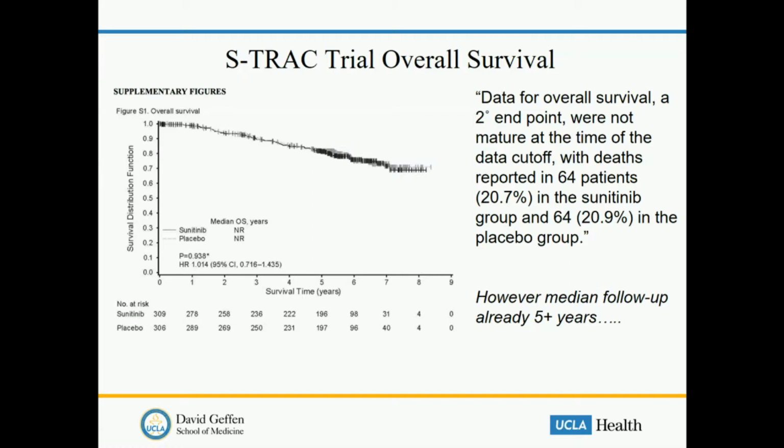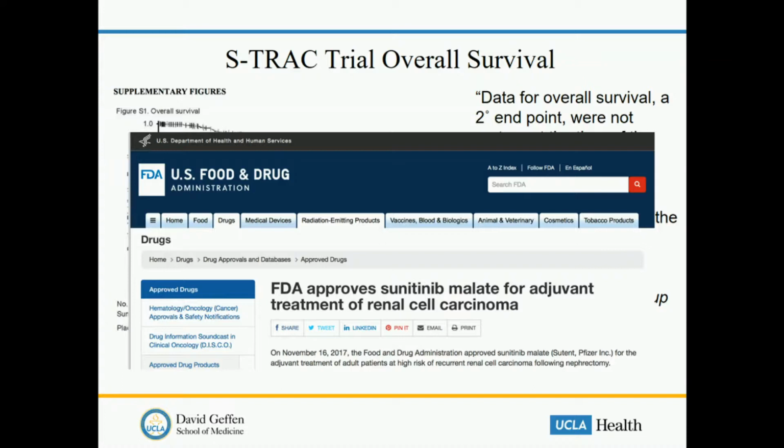So you would probably have seen a difference in overall survival, but this really has not been taken up in the community, and I think the rate of utilization in the U.S. is very poor. But the FDA did approve it, and it is an option, and the NCCN guideline does say an option, but it still says preferred clinical trial or preferred observation.